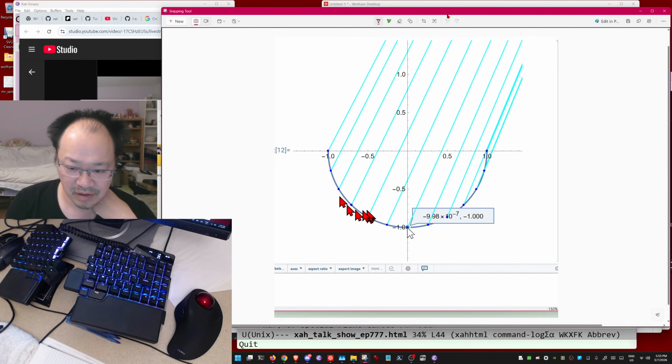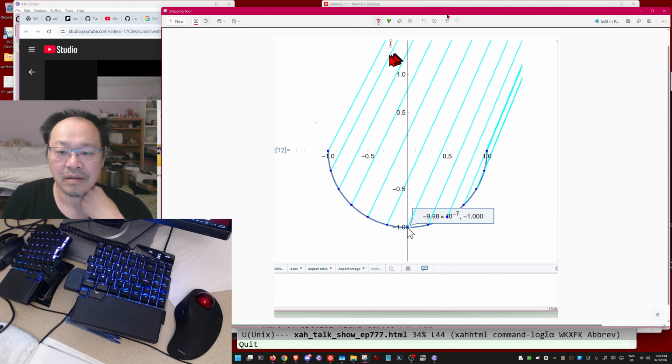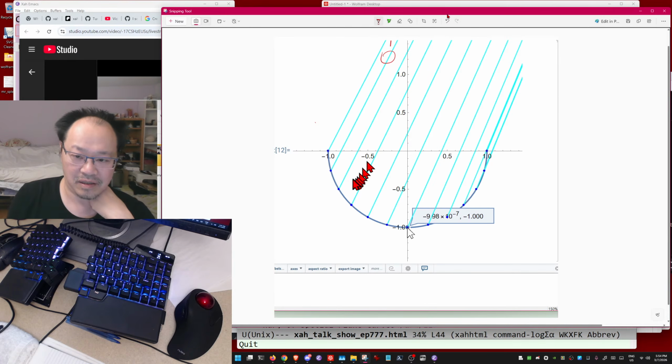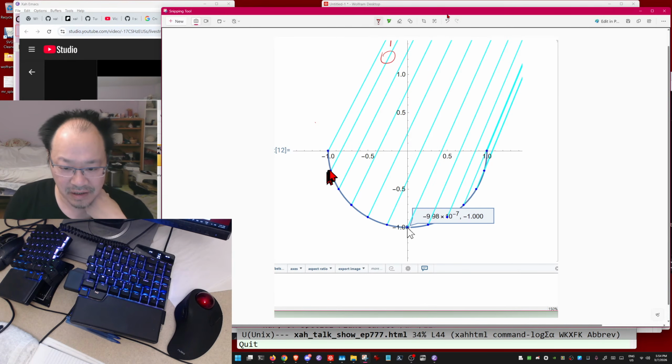So anyway, given a line, let's say this second line. So you are hitting here, and there is a tangent line. You see, that is a tangent line.